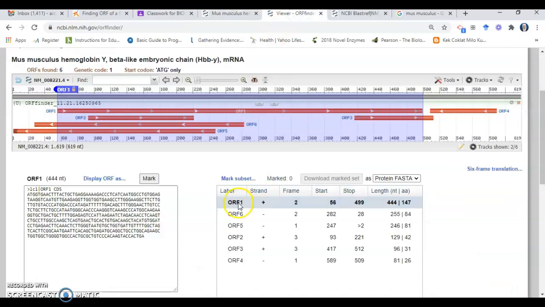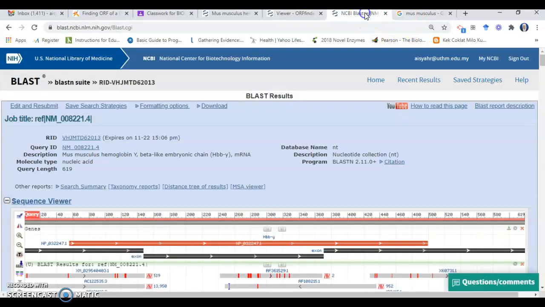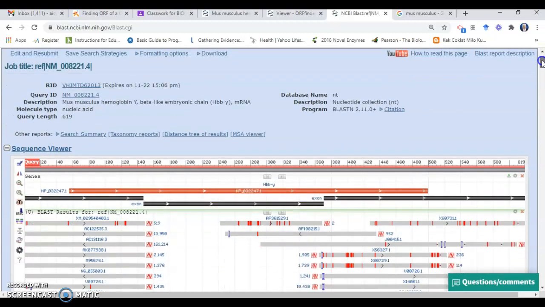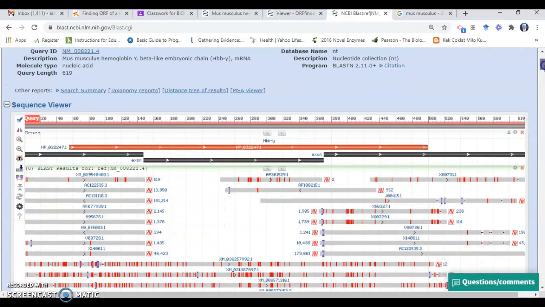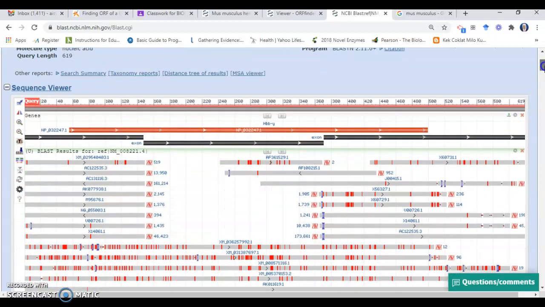The first open reading frame starts from nucleotide 56 and stops at 499. Why do we want to do BLAST? Because we want to see whether it is a functional gene and whether it actually starts at nucleotide 55. If it is, then you will have a good BLAST output.